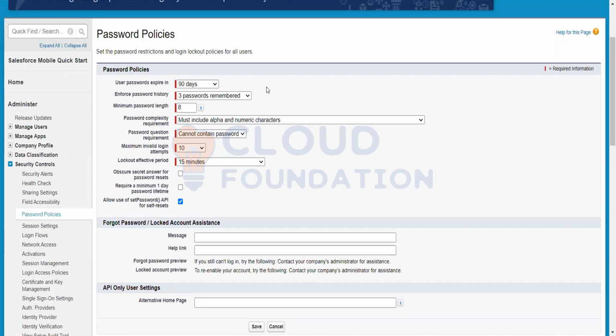Makes sense? Yes. So only she can access it. Other than that, nobody can access it. Clear? Yes. So the point of contact is Swapna for Salesforce people.